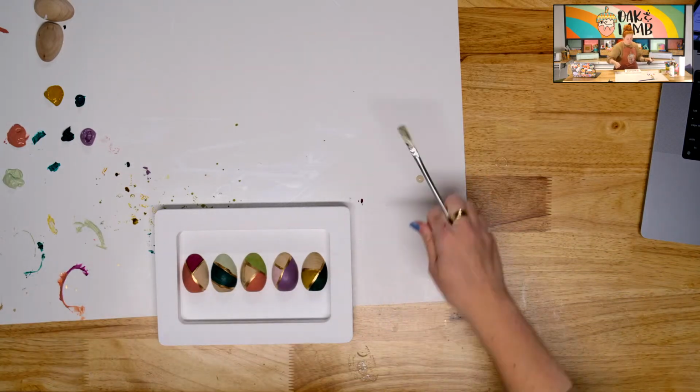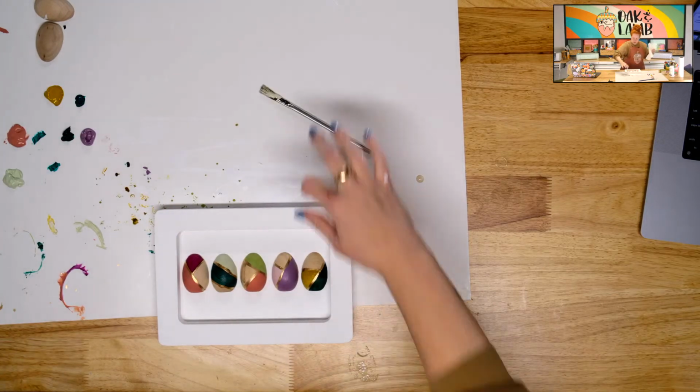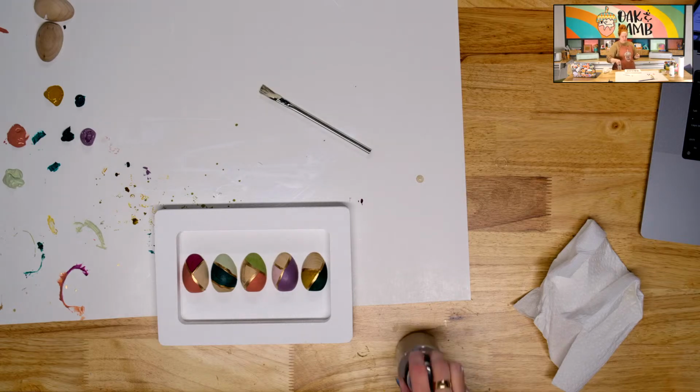Again, don't come at me. I wish the colors were different. Every one of us is going to come right at you. Glue everywhere. But like I said, make it your own, change it, put some vinyl on it, whatever you want to do with it. I think that's really cute.